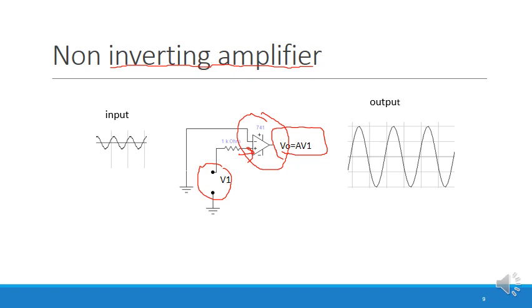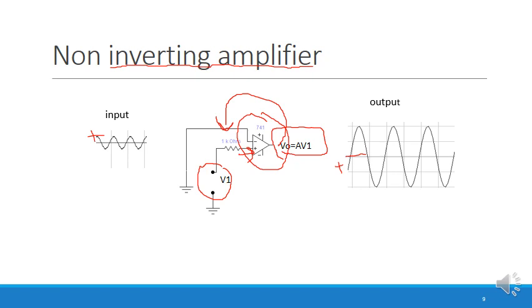Here you remember only, it is nothing but plus. Inverting means you are getting the negative. This is non-inverting. If you apply input at the positive terminal, the output is also amplified, but it starts from the positive terminal. And what is its name? This is the non-inverting open loop operational amplifier. Why is it open loop? Because the output is not connected to the input. So that is why it is open loop.